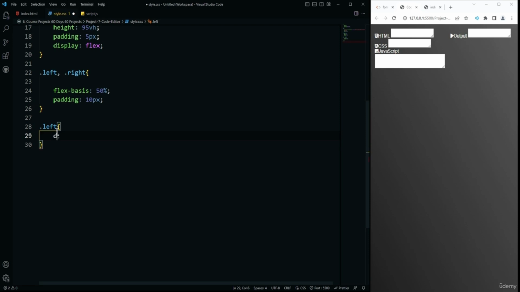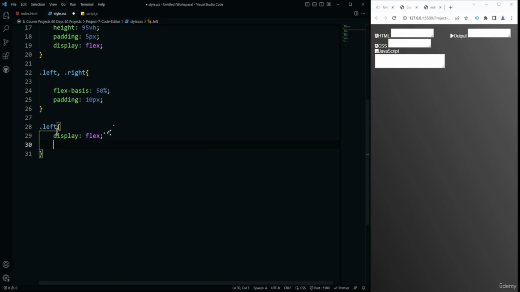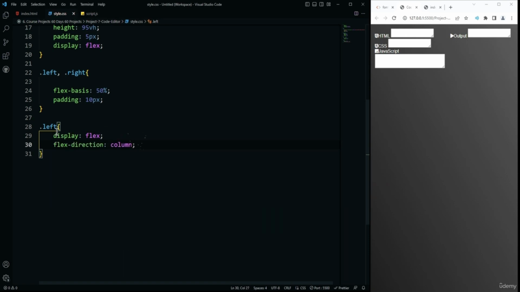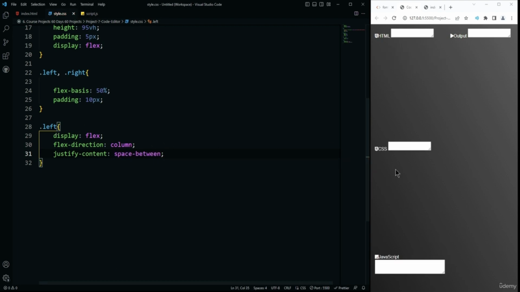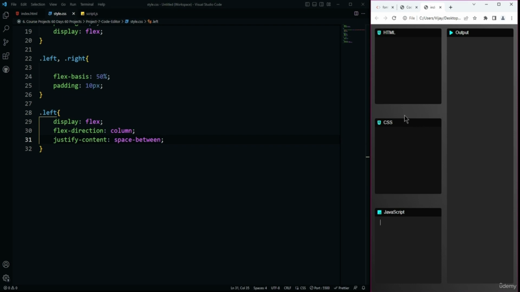So the first thing is I'm going to set the display to flex, and after that I will be using the flex direction as column, and then I will be adding here a justify-content, which is going to be space-between. So you can see now there is a lot of space between these particular ones.